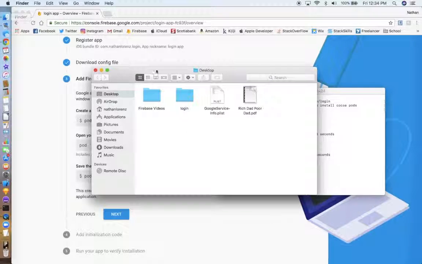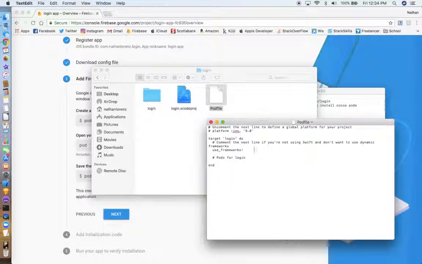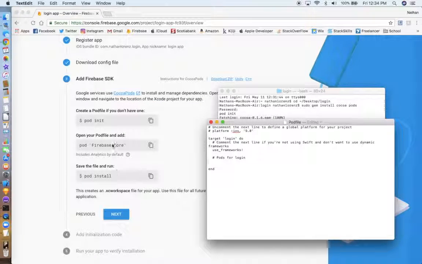We're going to head back into Finder, go into the login application, and go into the Podfile. In here, we're going to add some pods.